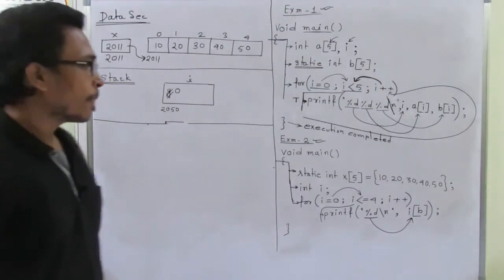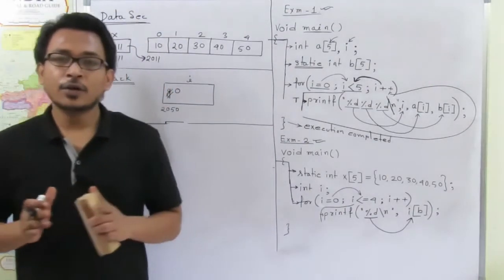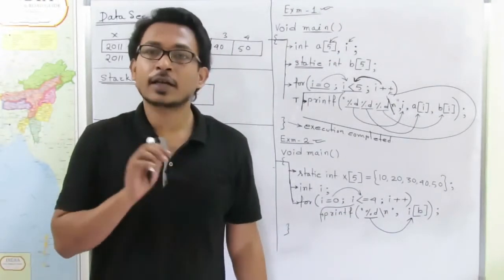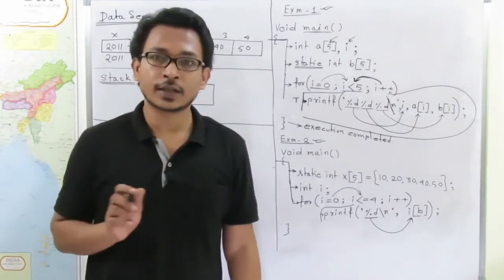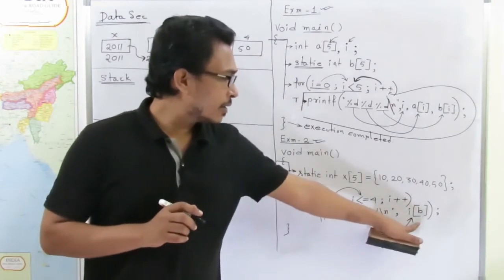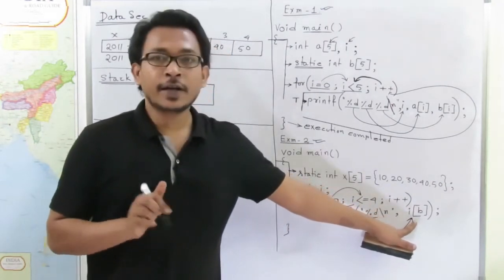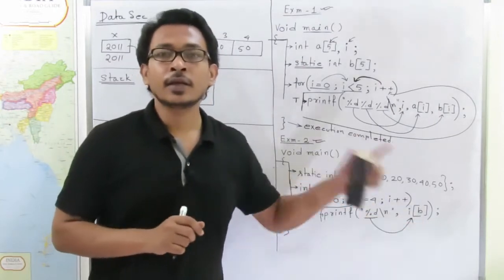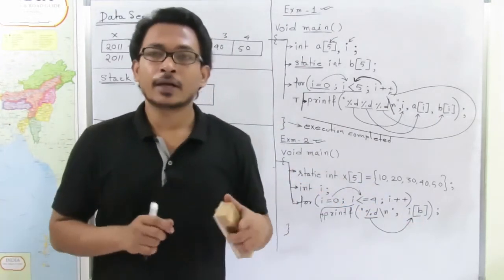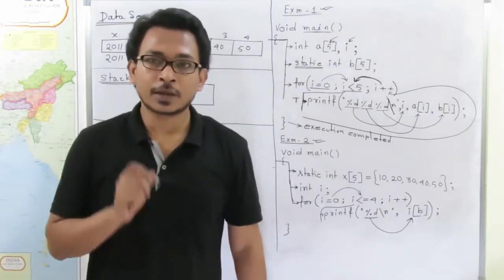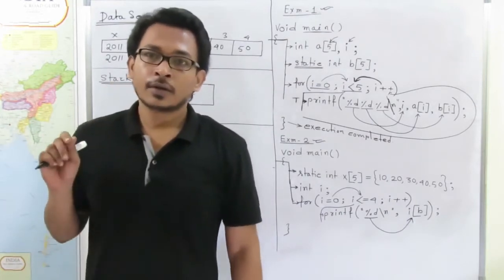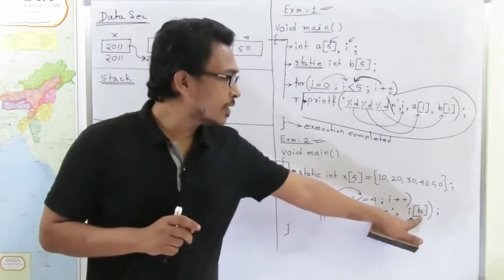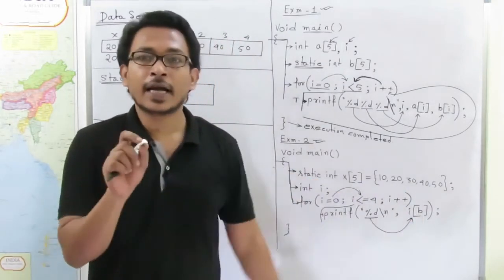Now look, to access each element of an array, we have two different notations. One is array notation and the other one is pointer notation. Where this particular identifier is specified, it uses the subscript operator. That means this one is an array notation. But in array notation, inside the subscript operator we give the index of the element. But here, inside the subscript operator, it gives the array name.